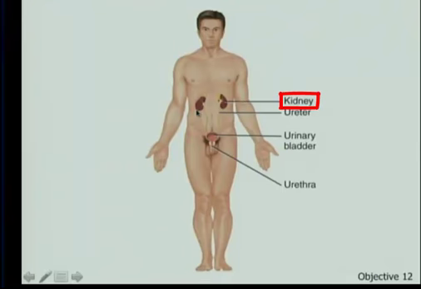Now, if we look at the urinary system, the structures to know: we typically have 2 kidneys, a right and a left. Arising from the kidneys, we have ureters. Whether you're male or female, the ureter length is just based on body size, not gender. They take the urine that was created by the kidney. Notice I said urine because there's a whole lot going on in the kidney. It changes what was blood, gets filtered, and then finally becomes urine right before it leaves the kidney. The urine then leaves the kidney down the ureters and drains into the base of the bladder.